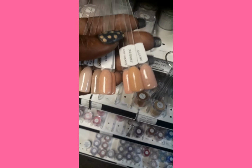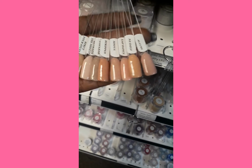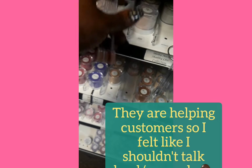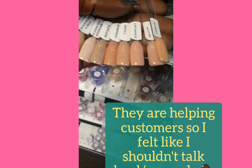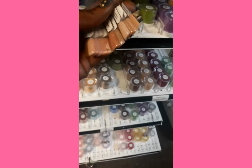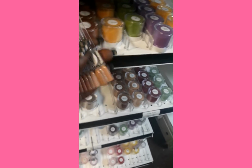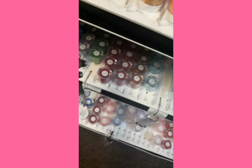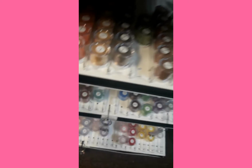These are pretty. Strut your style. Oh, these are pretty. This is pretty. I like that one. What's the Log Cabin look like? Let's see that one.